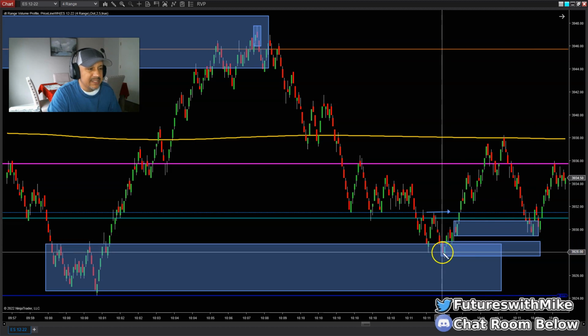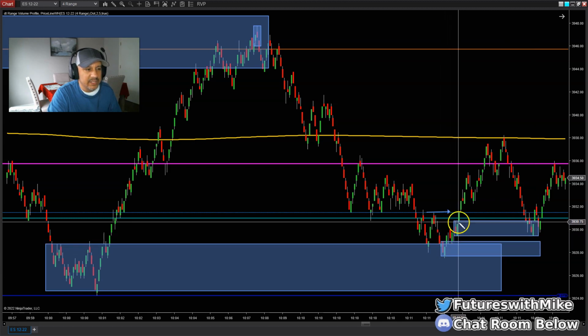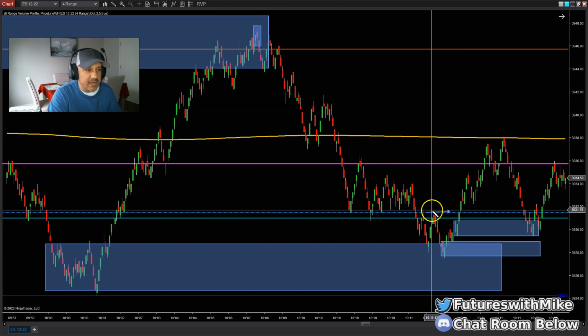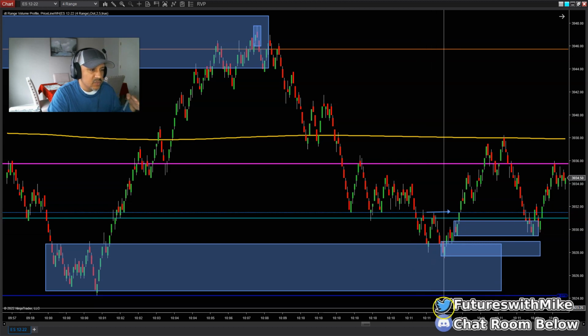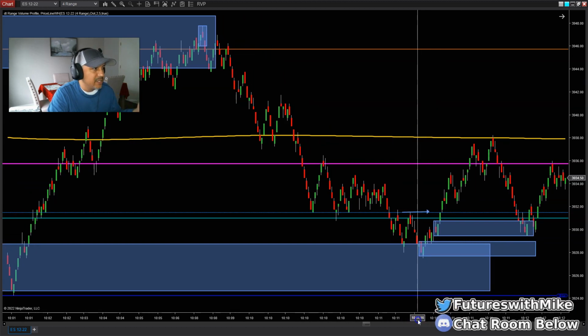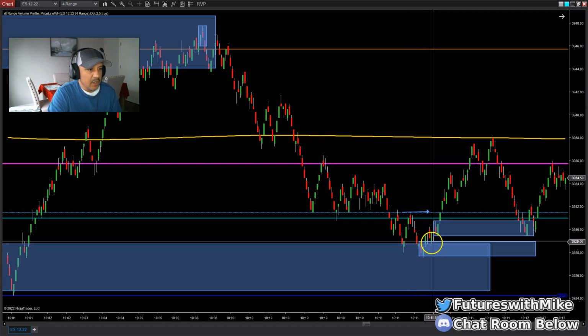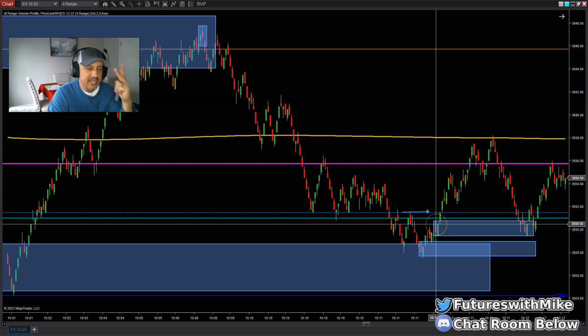So why, you may be asking? Because we got these two little small swings to the upside here, and both of these little swings took place before breaking this area of structure here. So those little swings you have to consider as areas where demand is going to rest, all right? So price breaks structure, first step. Creates areas of demand, second step.